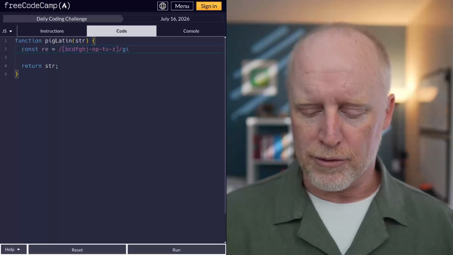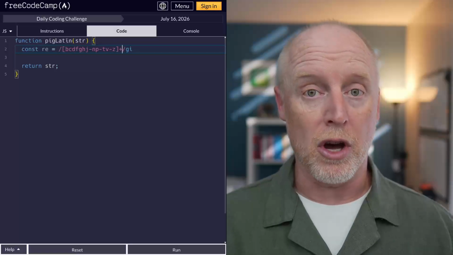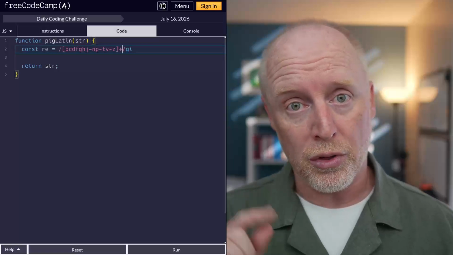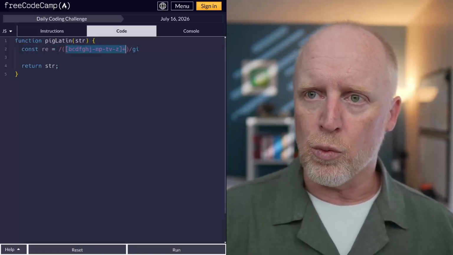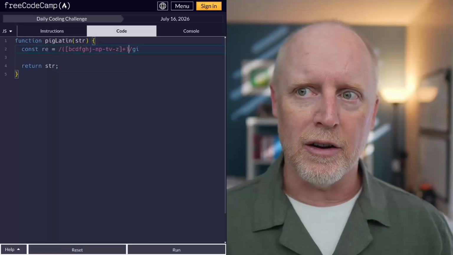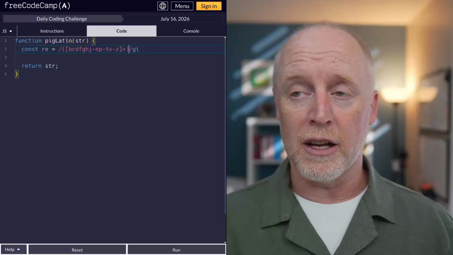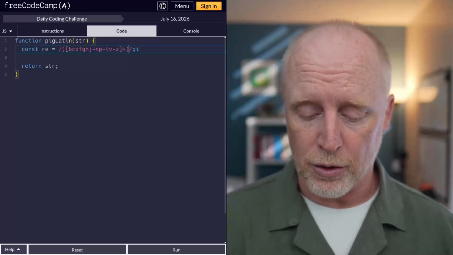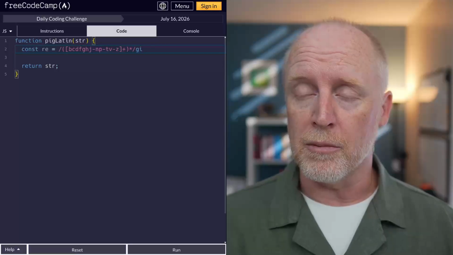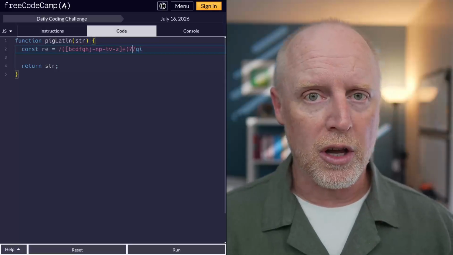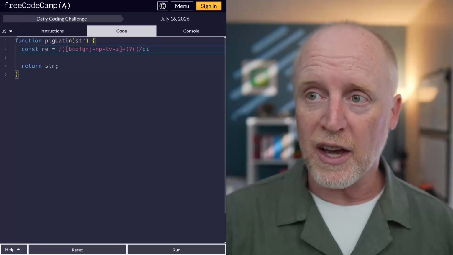So first off, I'm going to get as many of those as possible, right? For words like "the", we have the T and the H. We want to get them both, move them to the end, right? But with this, I want to capture it. And the key here is that it might be empty, right? And we need to be able to declare that this group is allowed to be empty. So right here we go 0 or more, right? There are 0 or more of them. Or we could do a question mark. Both are okay.